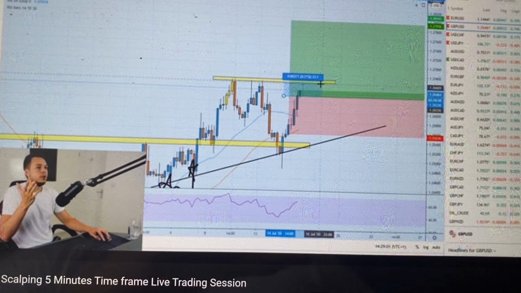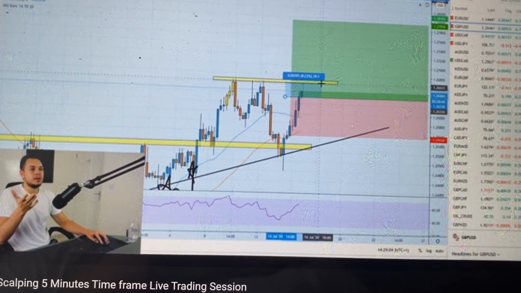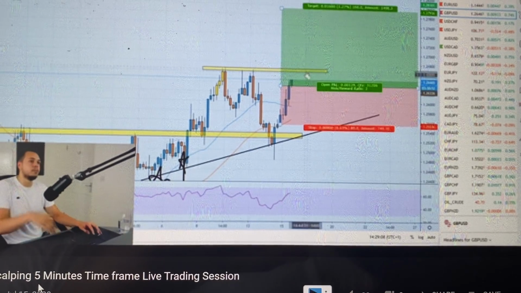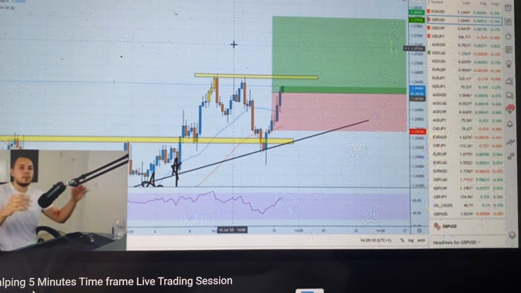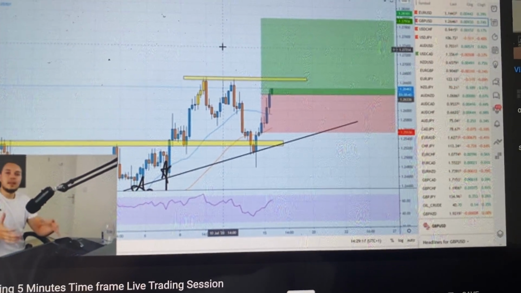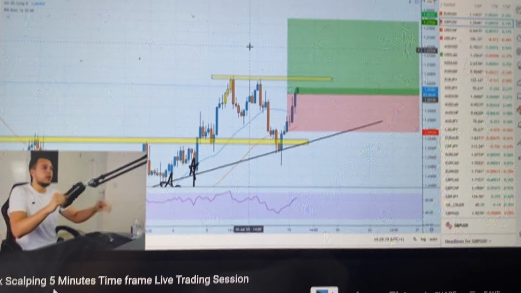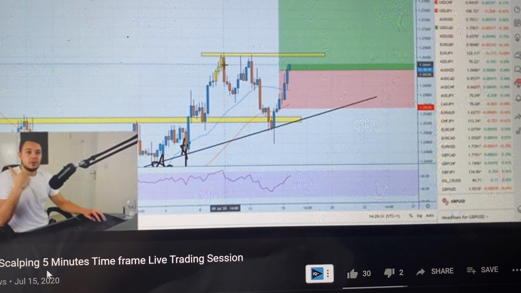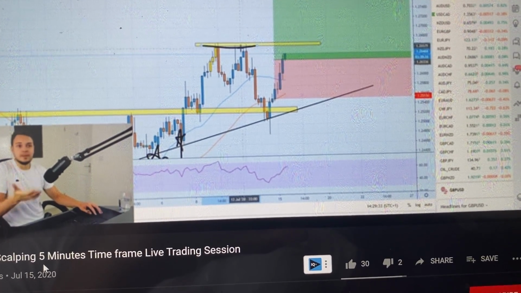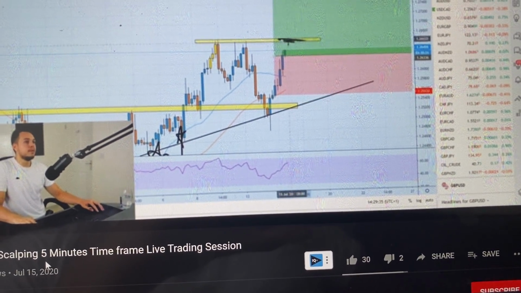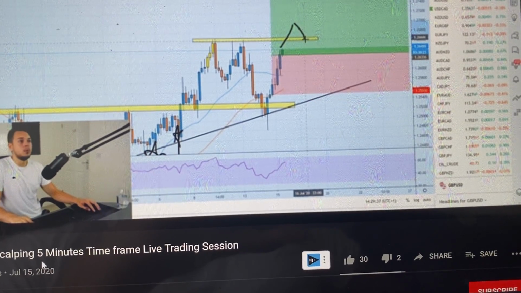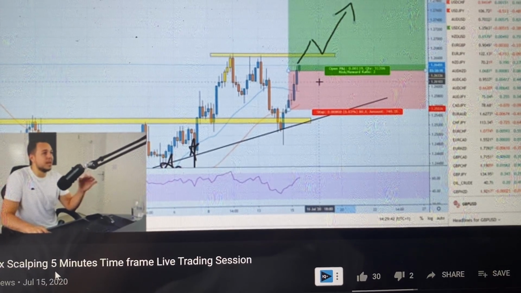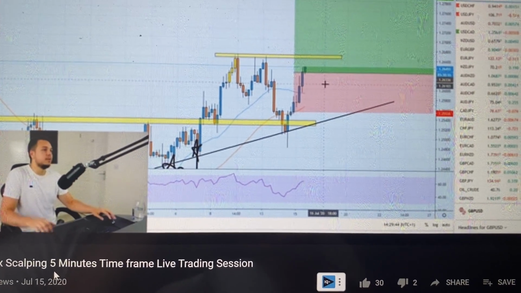So if we have a look over here, it's around 29 pips to 25. So our first take profit level is 25 pips. I believe if we reach that, we move stop loss to entry and then let the rest of the trades run towards the upside, which could be a very nice trade. And if the market decides to break this previous higher high, if it breaks this area of sensitivity, then it will pull back and more than likely shoot towards the upside. That's what I believe will happen on the GBP USD currency pair.